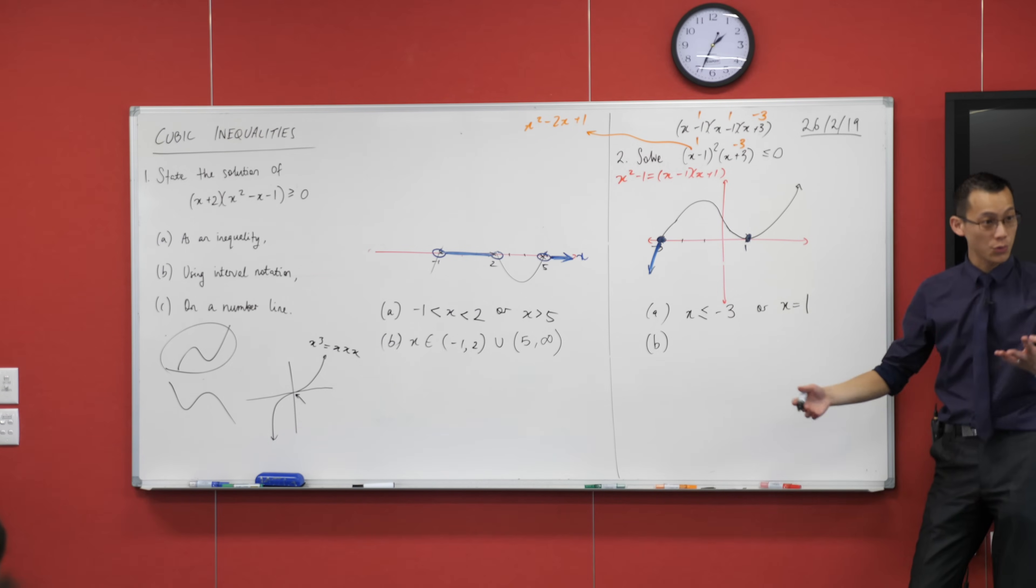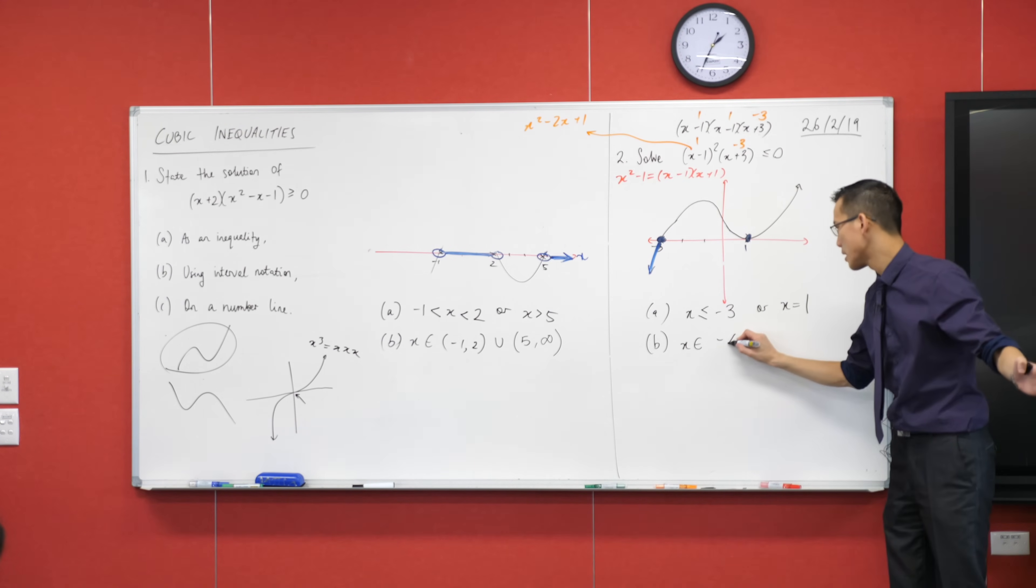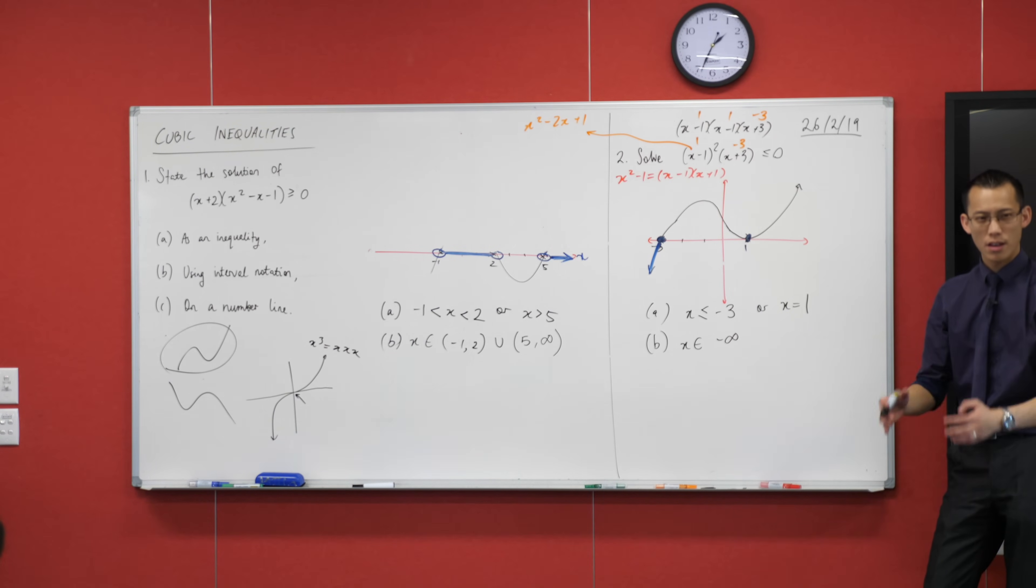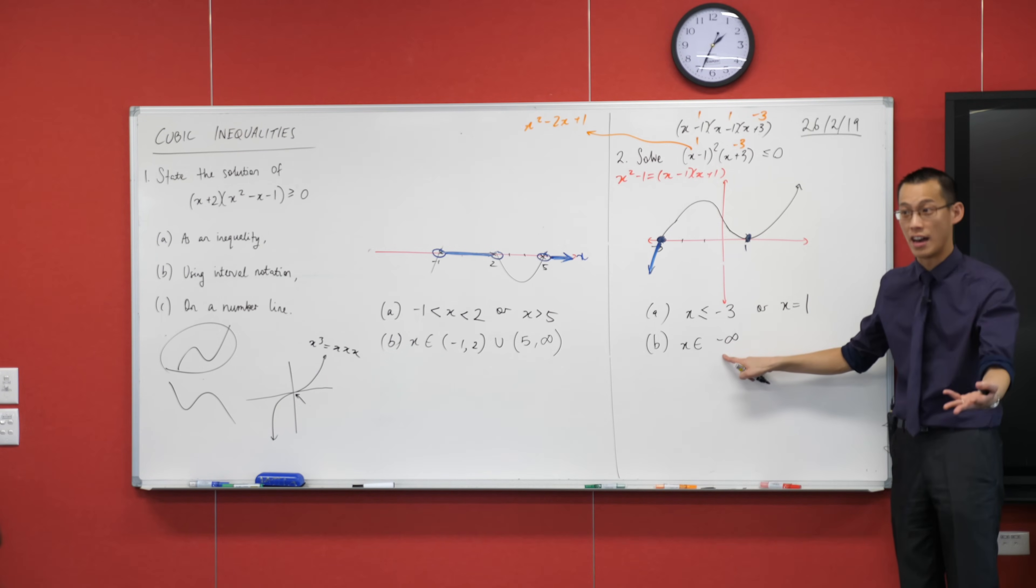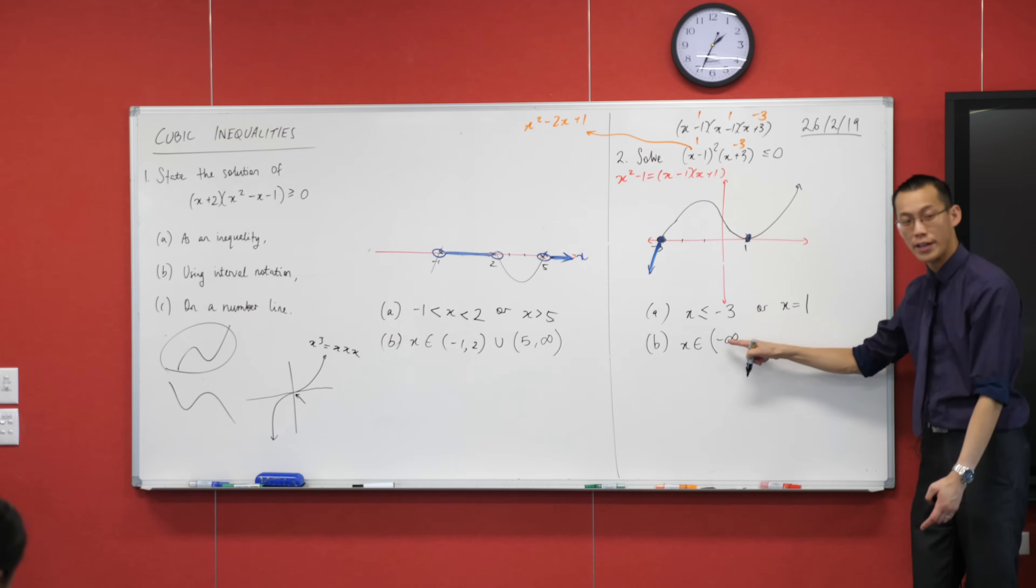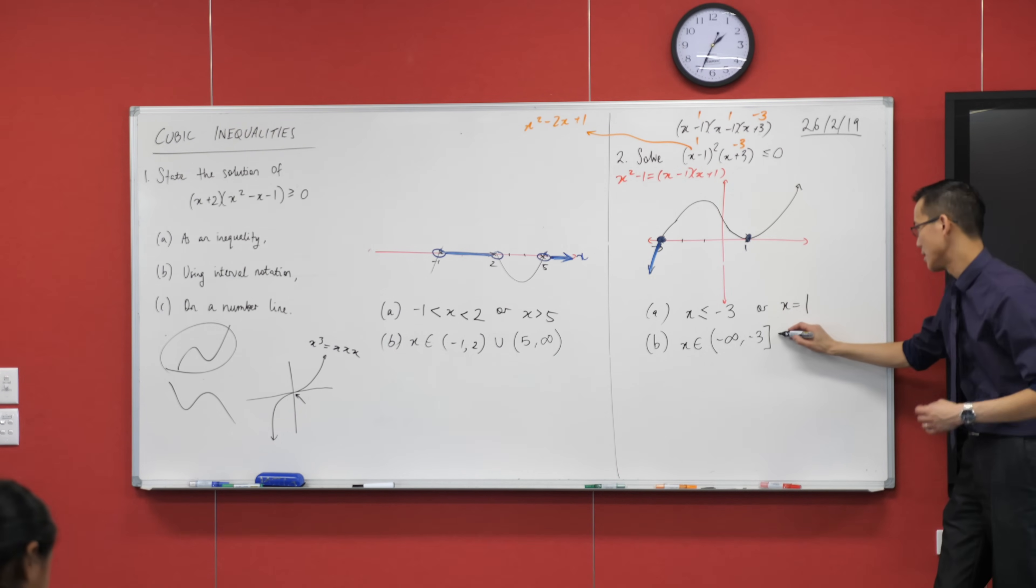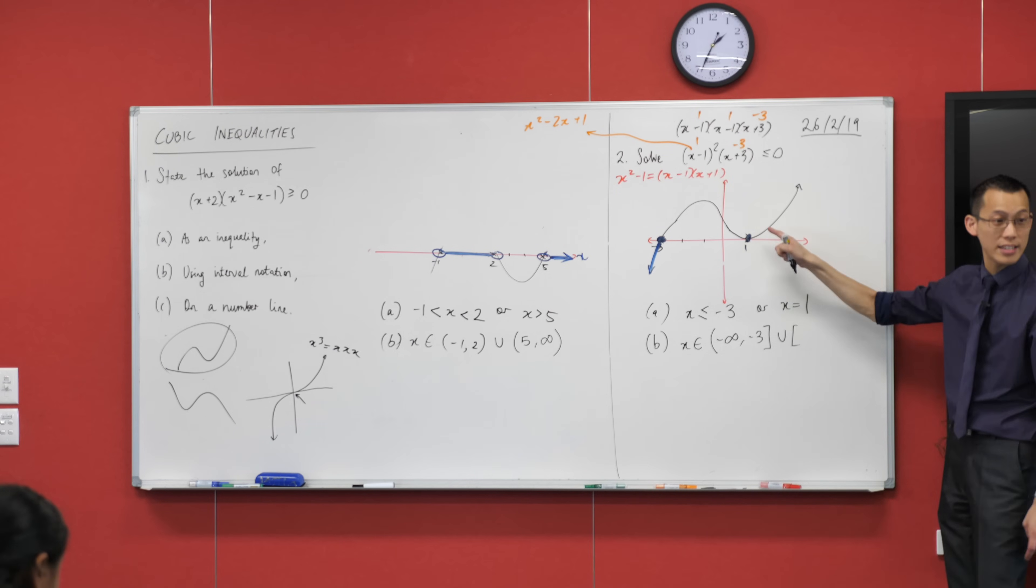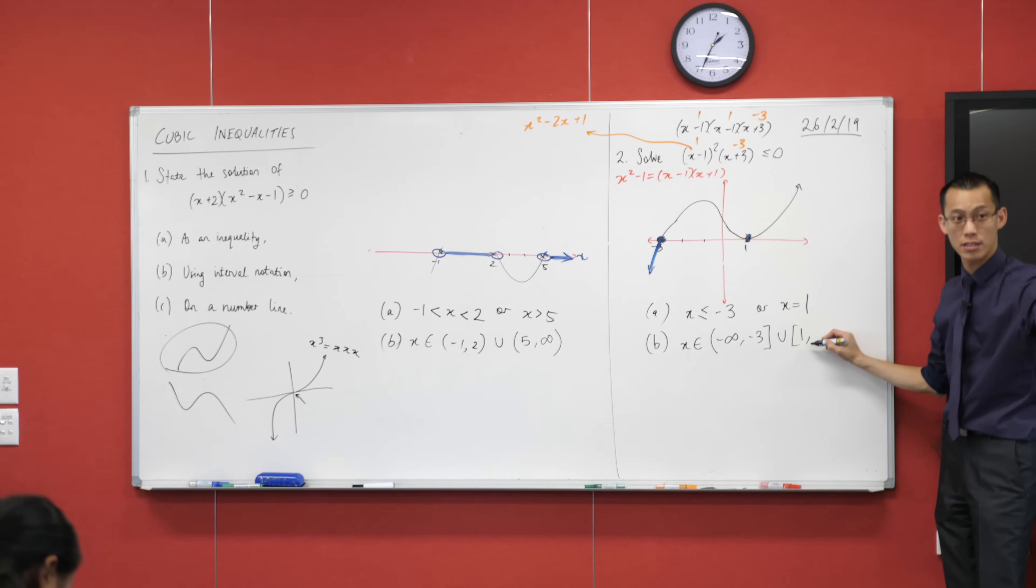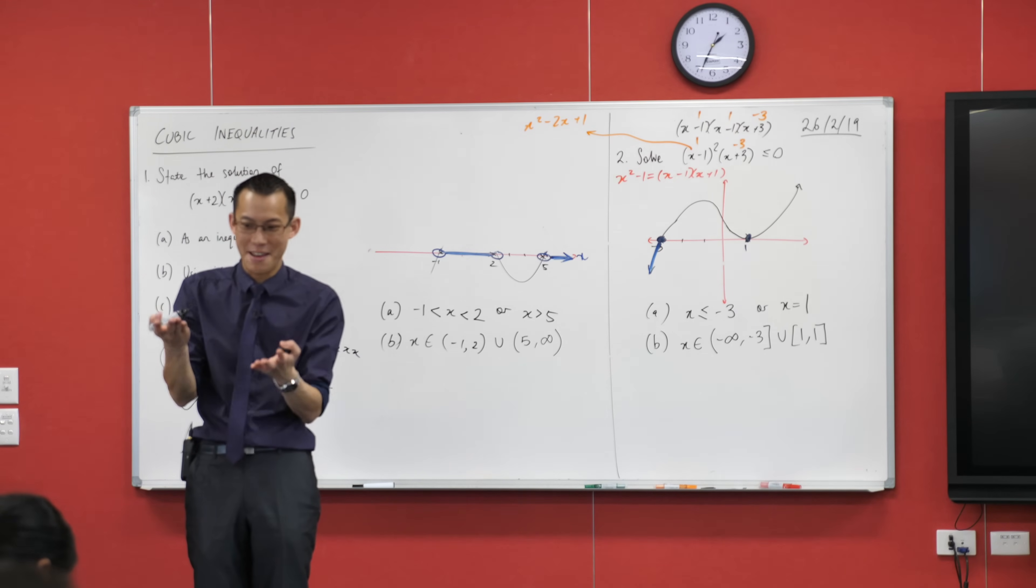Now for this next part here, we do this in interval notation. We know how to do this part here. Right? I have to go from left to right in interval notation. So where do I begin? Negative infinity. Which means, do I use a parenthesis or a square bracket? The square bracket means I can get there. Which I don't have any on the board of that I've written yet. But I can't get to negative infinity. Can I? So therefore it's a parenthesis. Comma. Where do I go up until? Negative three. Do I include this? I do. So it's a square bracket. And then here's the weird bit. Mrs. Lees and I were having this conversation. I think the best way to write this, the least ambiguous way is to say, well, this next interval, right? Where does it start? One. Where does it end? Is that okay? And of course I have my square brackets because I have to include the start and end point, which I both want.